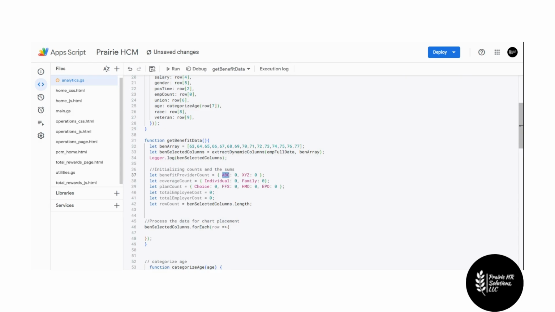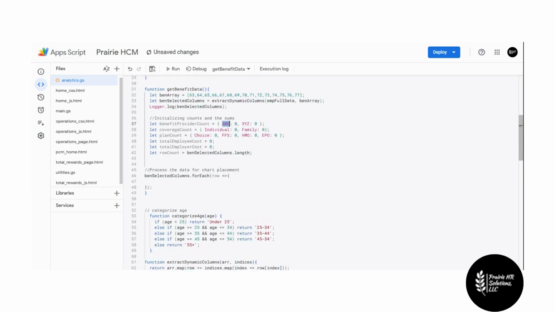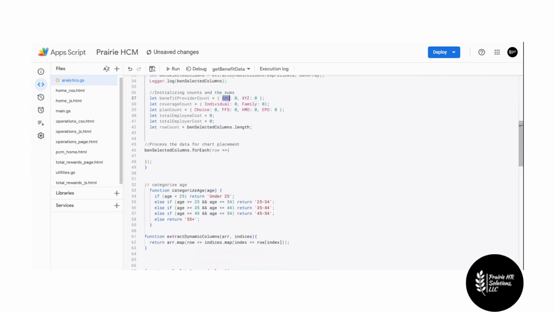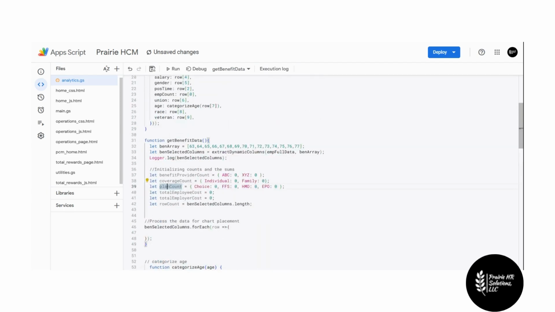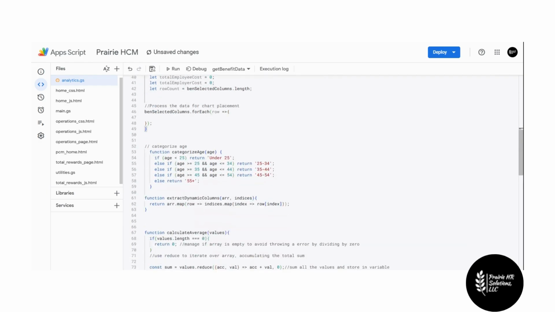And if the benefit provider or the provider is XYZ, then we're going to need to do the same thing. So we're going to have quite a few if statements. But in order to do that, what we need to do is assign the provider, the coverage, and the plan. So we need to assign these data from our benefit select items.